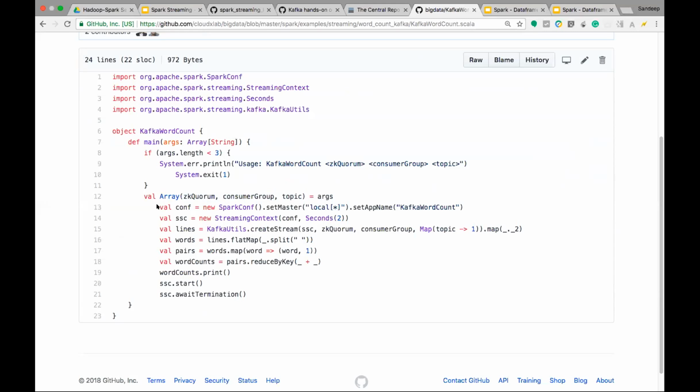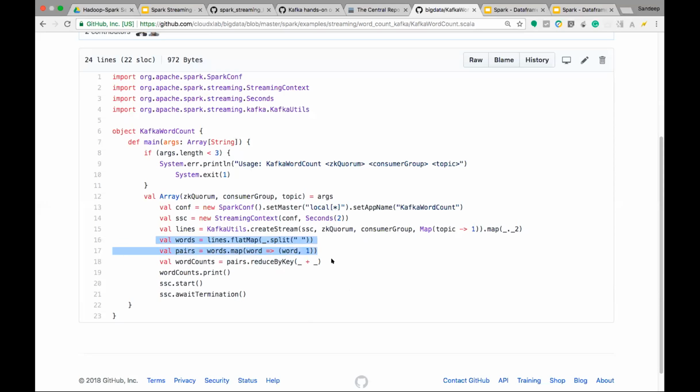Sandeep, the word count is a flat map, which splits on the space, and then word comma one. What is it, word comma one? We discussed it, right? We are converting each word into a key value pair so that we can apply reduce by key. Key is your actual word, and one is just another value, and we're going to sum up all the ones for each word, right? In the next one.